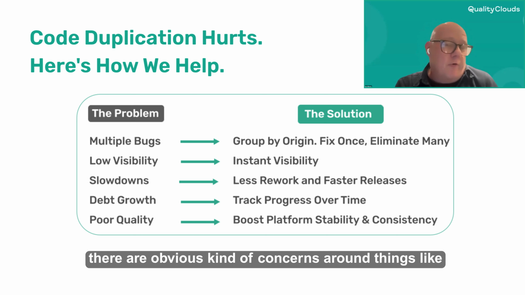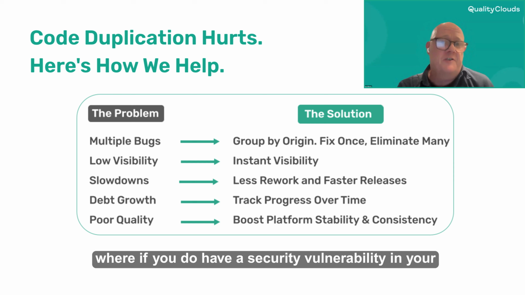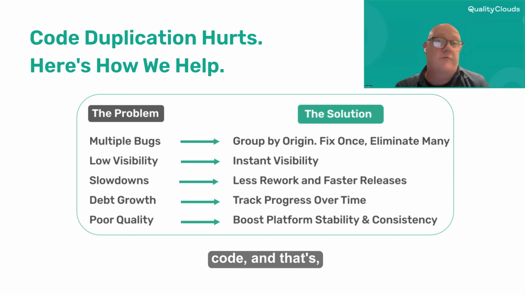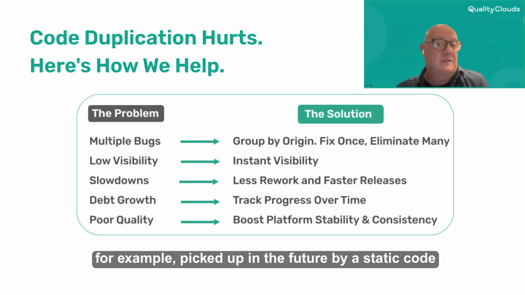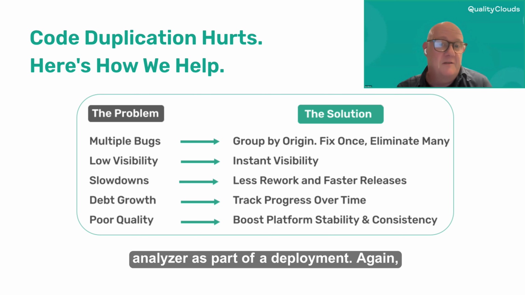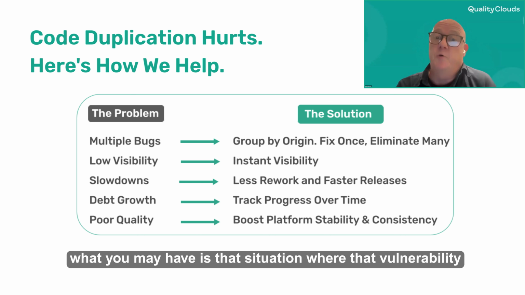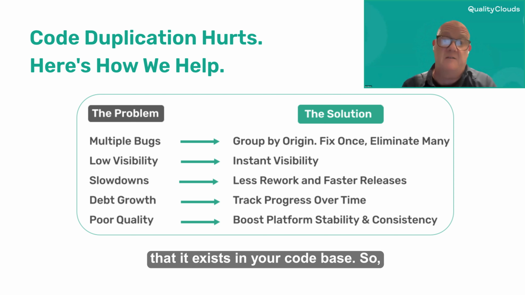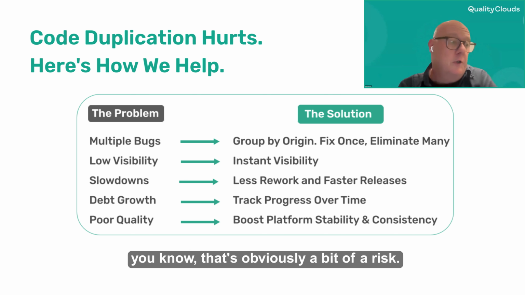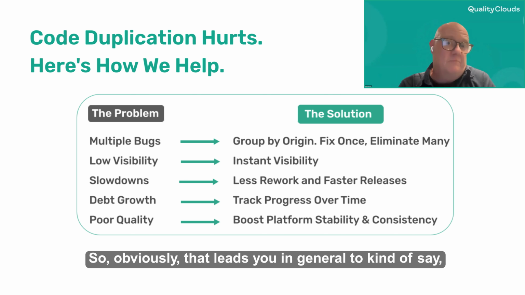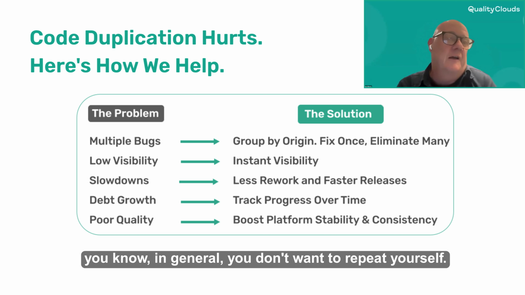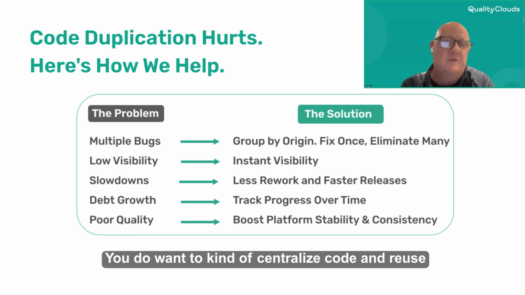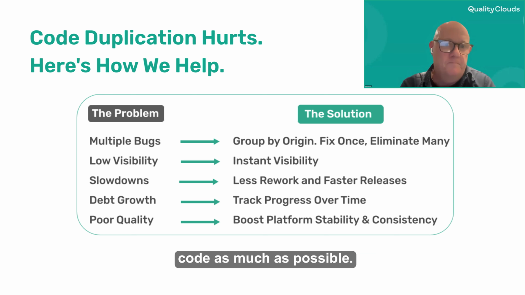Then there are obvious concerns around security. If you have a security vulnerability in your code that is picked up in the future by a static code analyzer as part of a deployment, you may have a situation where that vulnerability has not been patched in all the places it exists in your code base. That's obviously a risk. So in general, you don't want to repeat yourself. You want to centralize code and reuse code as much as possible.